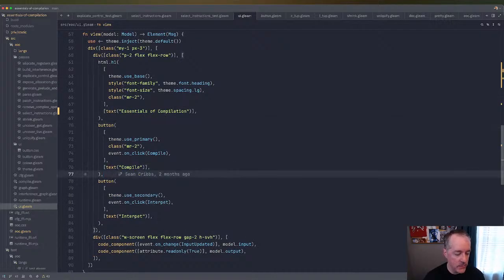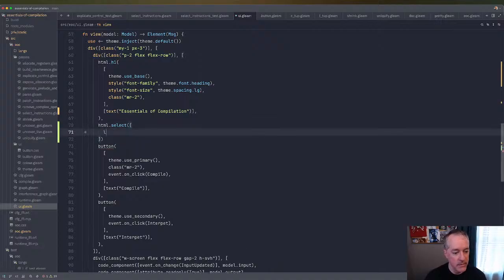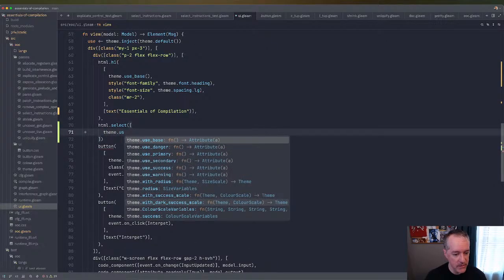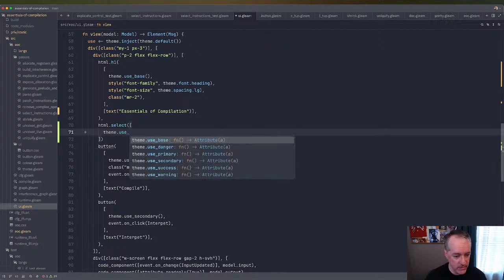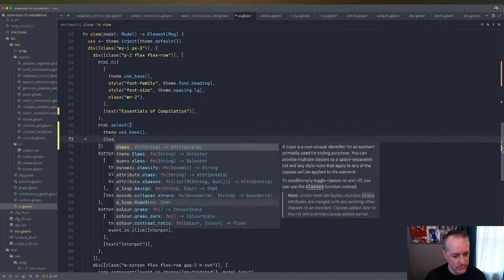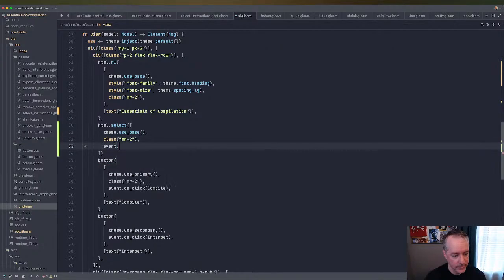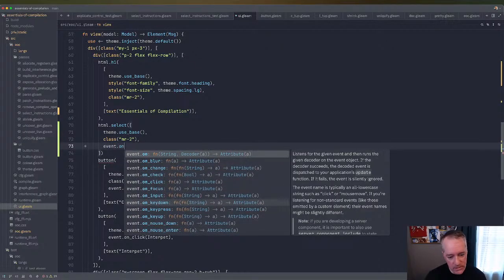So I'm going to put a select in here. And we'll say theme use primary. I think that'll work. Actually, use base. So for select, aka a dropdown.